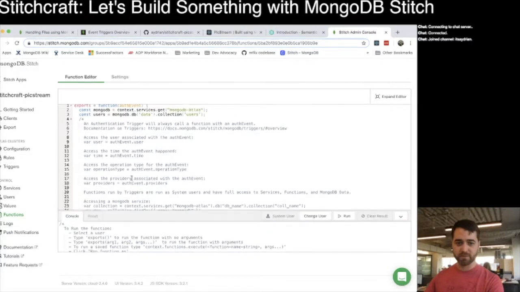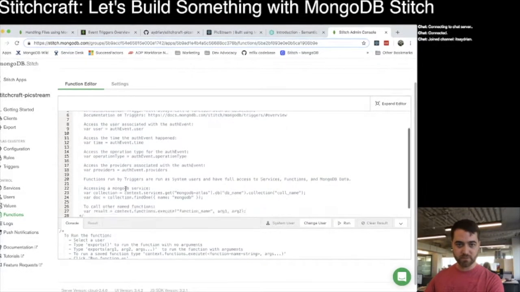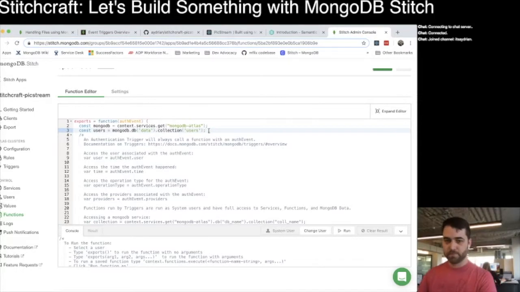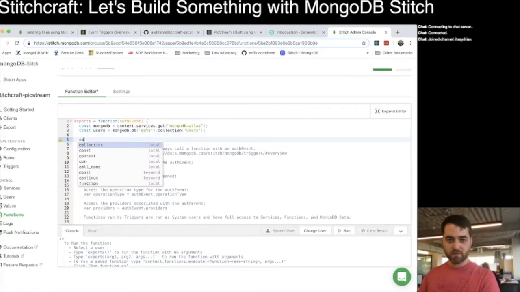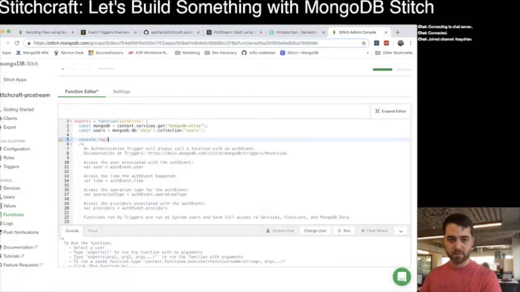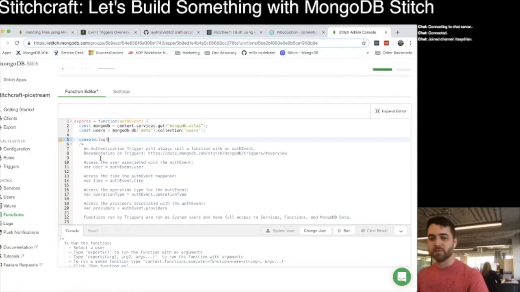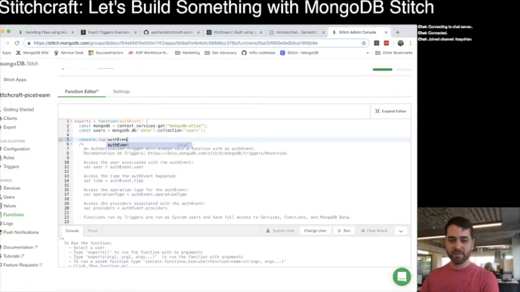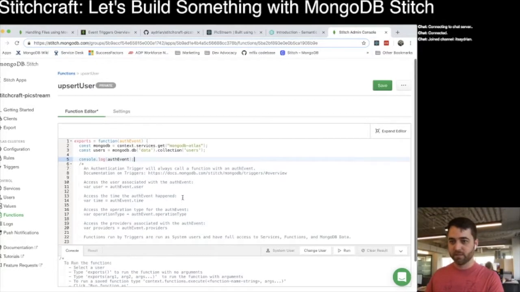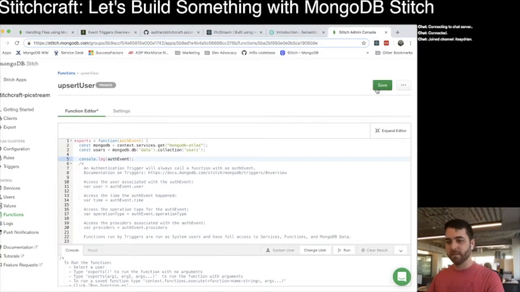And so here's our console down here. And I am just going to console.log the auth event. Yeah. So whenever the function triggers, it's going to be passing us some information in the auth event. The function editor loves semicolons. So if you don't love semicolons, pretend for the sake of the editor here.